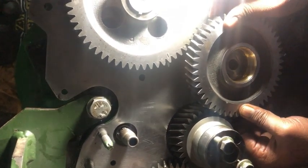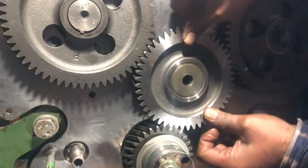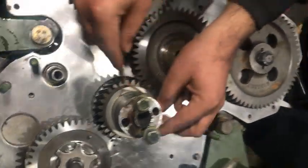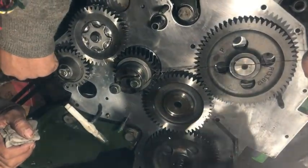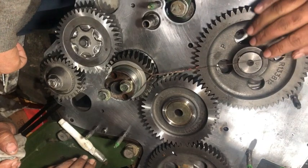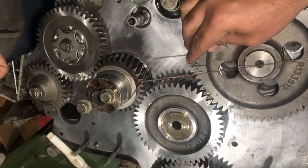Be careful not to move your fuel pump gear or the camshaft gear during idler gear insertion. After inserting the idler gear, recheck and confirm that both the camshaft gear and the fuel pump gear are in their correct positions and their timing marks are not disturbed. Here you can see the mark is at its place. Repeat the process for the fuel pump gear and confirm it with the help of the handmade wire tool.